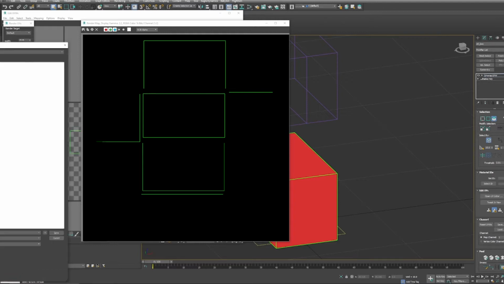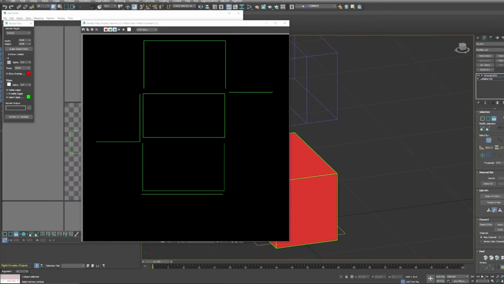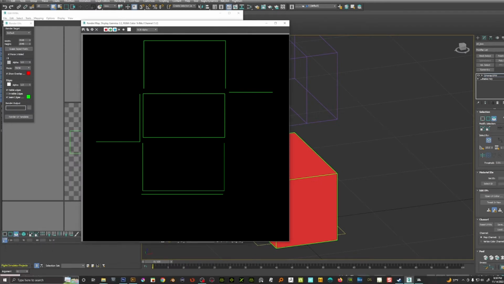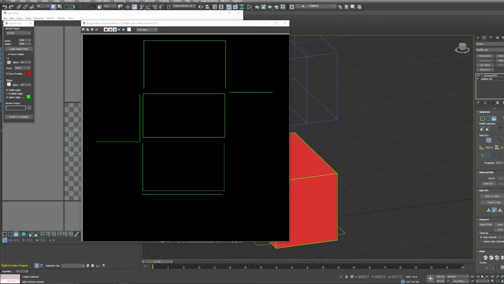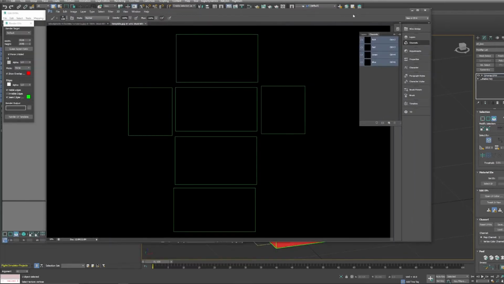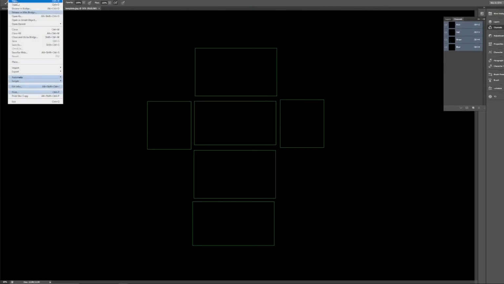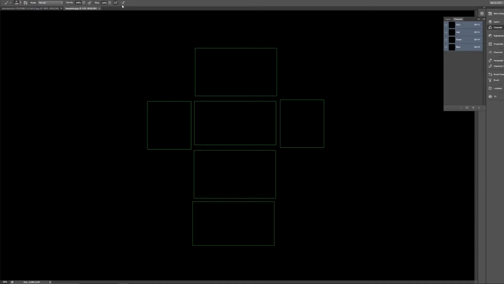JPEG. I'm going to save it as a JPEG and then just template. And all I'm doing is saving the image. Now, if I go to Photoshop and go to open, and go to my template. All right, so there you go. And all I did was go to open in Photoshop and to the directory of where it was at. That's it, nothing big. So this is our UV.